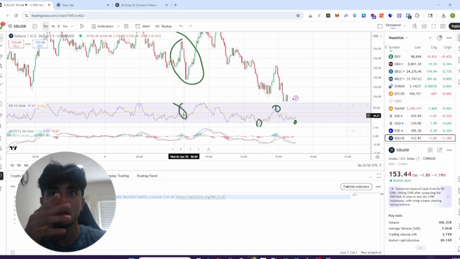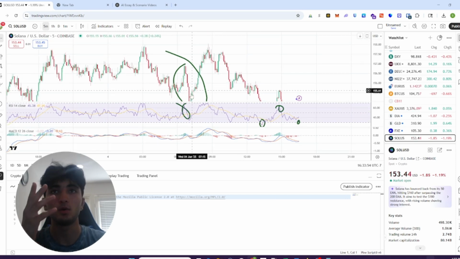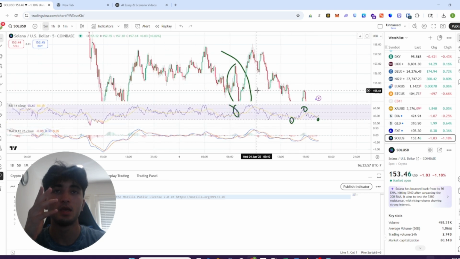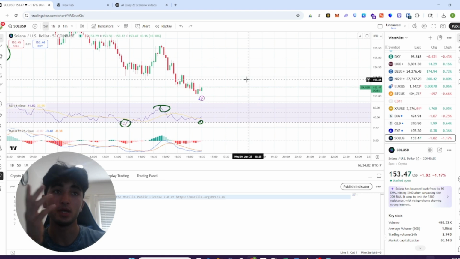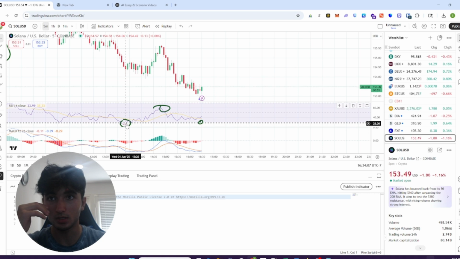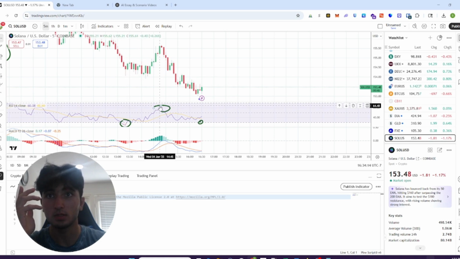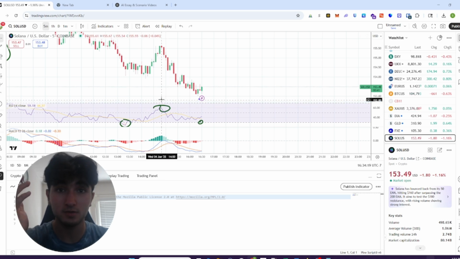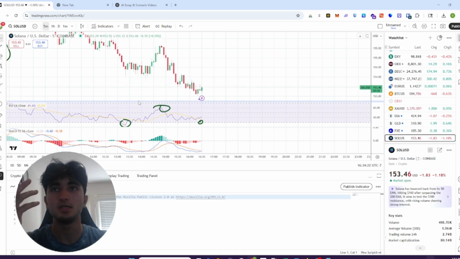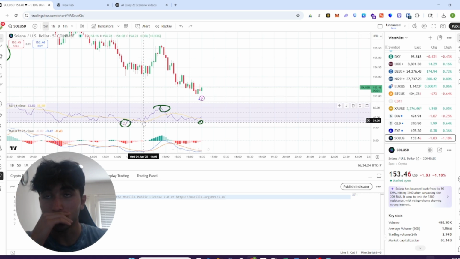Here it didn't even dip as low as this, but that would have been a signal and it went all the way up. So of course, don't trade with simply the RSI strategy itself, but for a trading bot, which is trading a rather volatile market, it is available for scalping. As you can see here, this is not much of a scalp. This is more of a day trade because this runs from 1 o'clock, 1:20 to be precise, all the way till 2:45. Now that's about an hour and a half, so that's not exactly a day trade, but it is available for day trades.